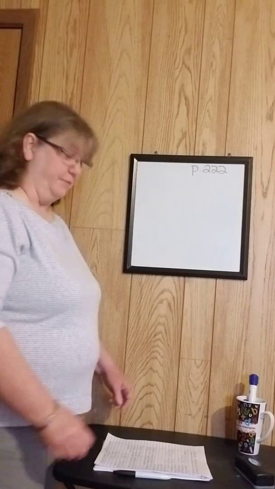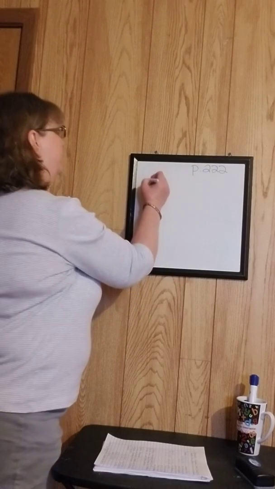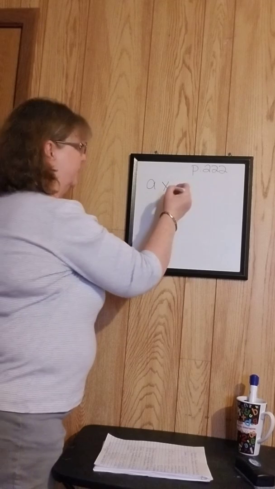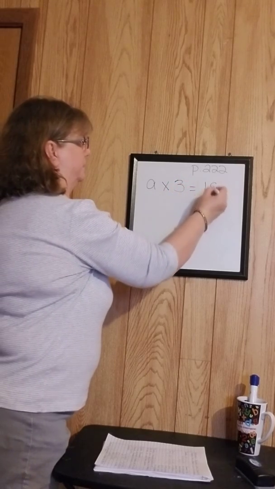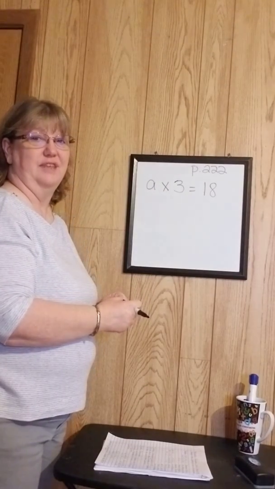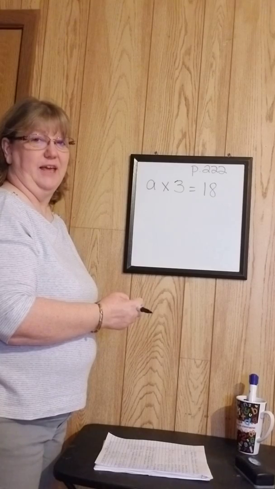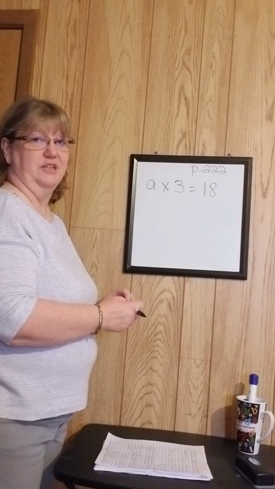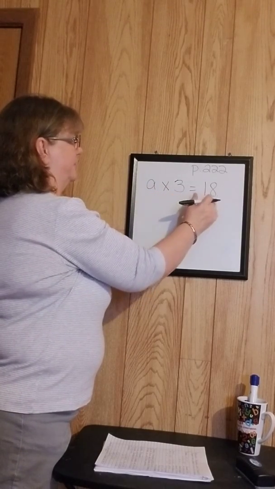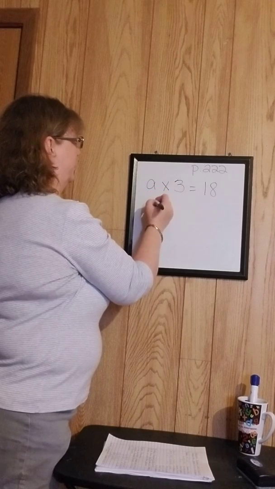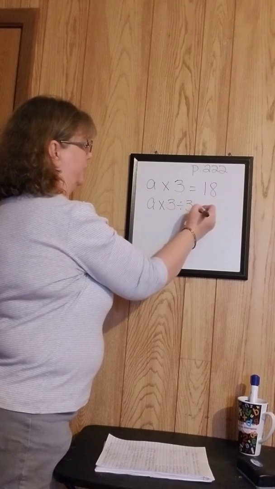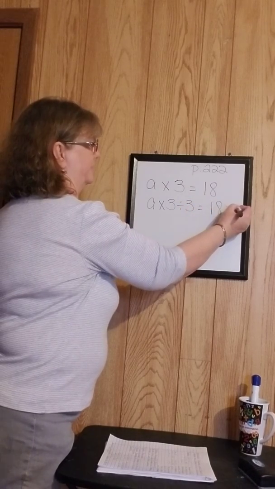The first type is when you use the x for the times sign in the multiplication problem. Remember, in the last lesson we talked about how you have to use the inverse to find the answer. So the opposite of multiplication is division. Since a times 3 equals 18 is what we're looking for, we're going to divide by 3 on each side to balance the equation.